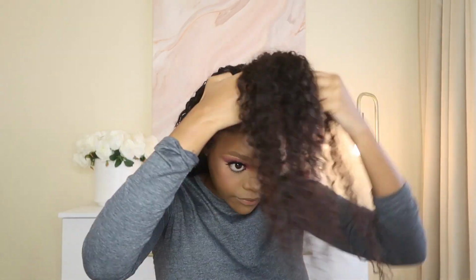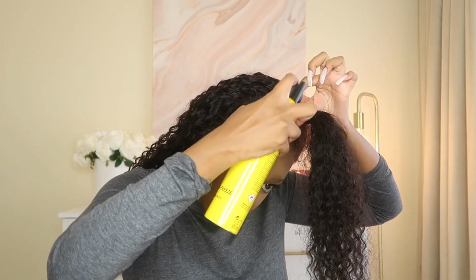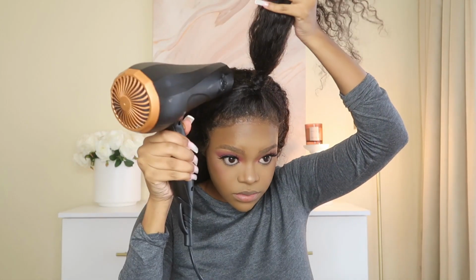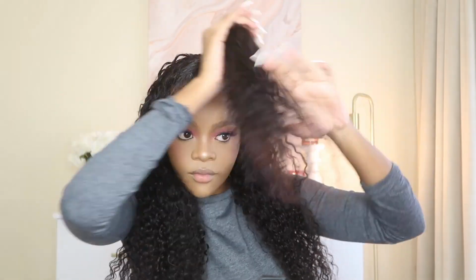So because I want my ponytail, or my bun, to be kind of long or big, I want to then take some hair, stick it around as if I'm going to expose the hair and just keep it in a ponytail. But that's kind of going to be my base. It's going to be my stand for my bun. And all I'm going to do after doing that is basically just wrap the bun around that little bit of hair, because it's going to keep it tight. So then my bun is not going to be short. It's not going to be small. It's kind of got like a stand kind of thing. I hope that's making sense.